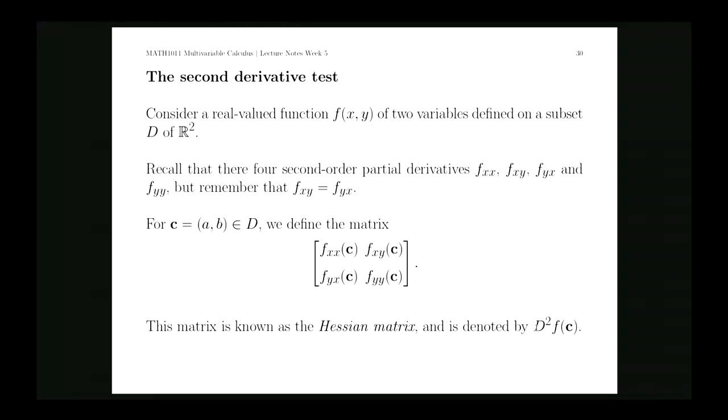Sometimes we use a similar notation. The Jacobian matrix is d of f. The Hessian is sometimes d squared of f. It's a matrix describing the second derivatives. The crucial thing is that the second order partial derivative with respect to x must be the top left. When you do more linear algebra in 1012, those of you who are doing it now or next semester, you'll find that a lot of the properties of a matrix are determined by the sign of the entry in the top left spot. So it's crucial that that's where we put partial d squared f dx squared. Okay?